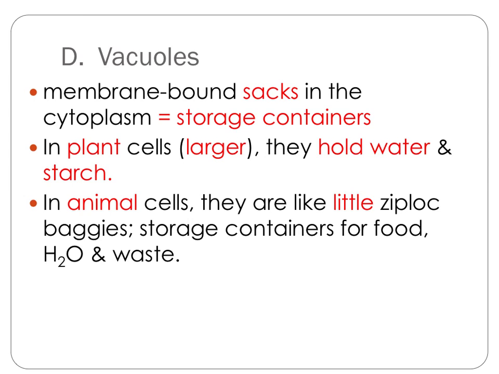In plant cells in particular, the vacuole tends to be much, much larger. You might have seen that on your coloring. And that's where water and starch get stored. So that helps to provide some structure for the plant cell, but also to store food.